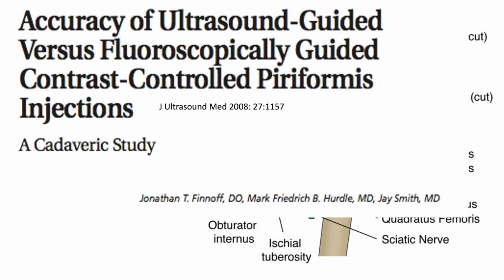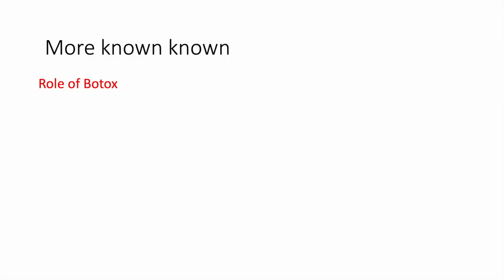As a matter of fact, no doubt ultrasound is much better than X-ray, and there is a study that compared them and found that X-ray guidance has been validated to have only a 30% success rate compared with ultrasound. So I think there is no doubt that in piriformis syndrome, the target is a muscle, a soft tissue. X-ray is not an imaging modality to look at soft tissue. Ultrasound is. So there's no doubt that ultrasound should be preferred over fluoroscopy.